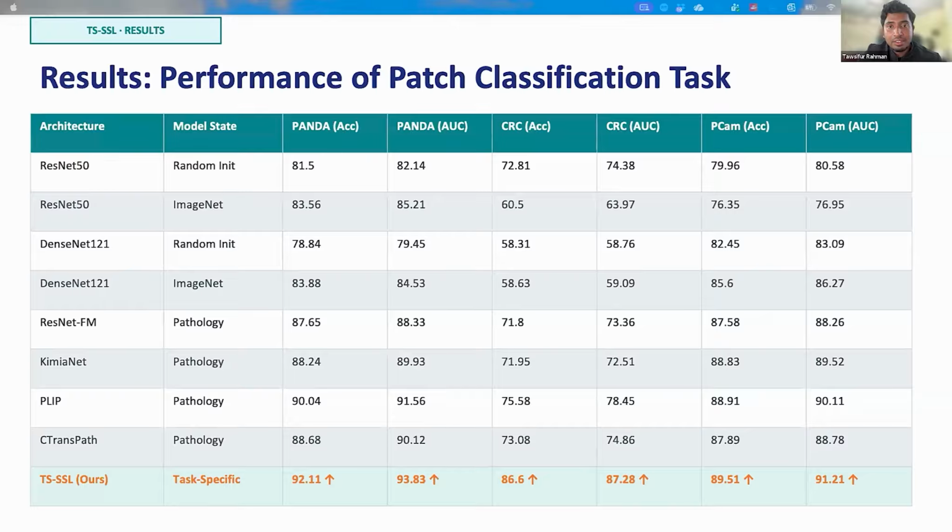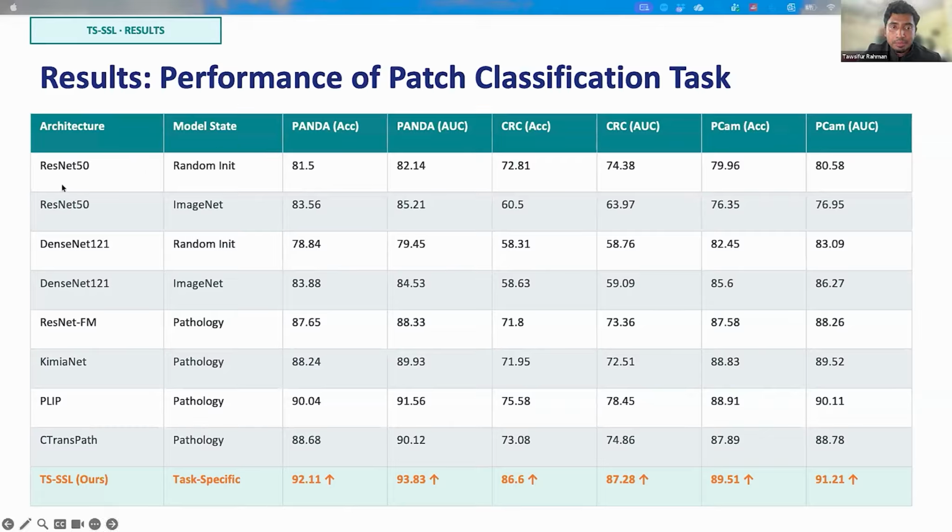There is CRC, which is a kidney cancer dataset. And we also have PCAM, which is a node metastasis dataset, where the classes are binary, normal and abnormal.